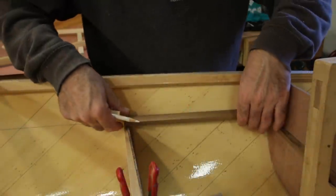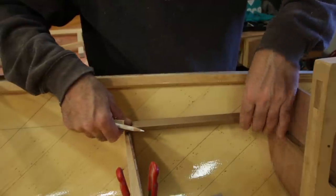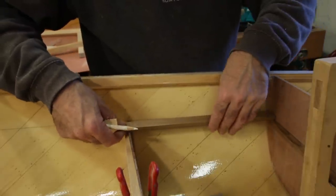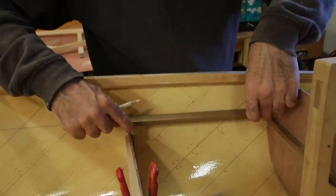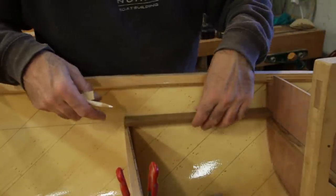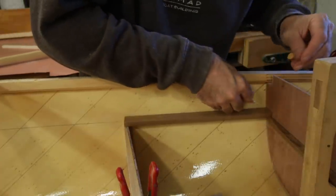Okay, it's time to try and scribe these guys to fit in here. So just cut this little cleat off short, and it's going to get trimmed shorter still, but I wanted it to lie right on top of these bulkheads and this cleat here, and that's just to position it. It'll drop down, but this will give me an accurate enough shape.